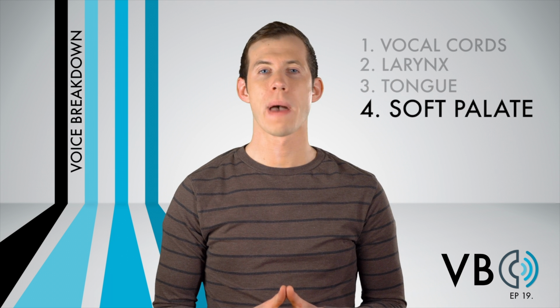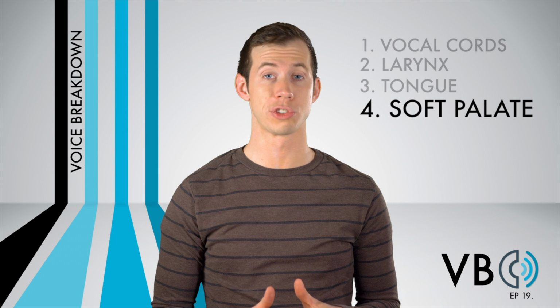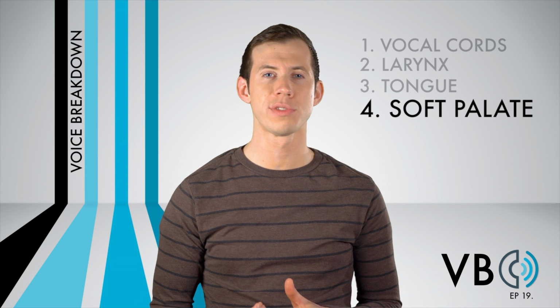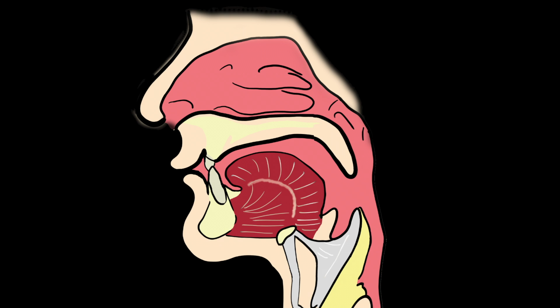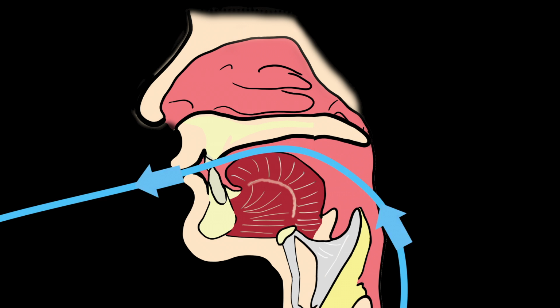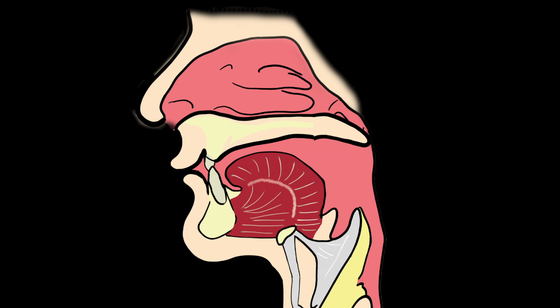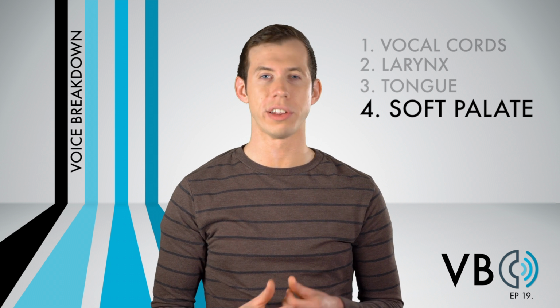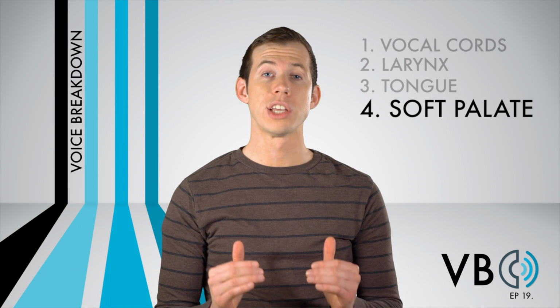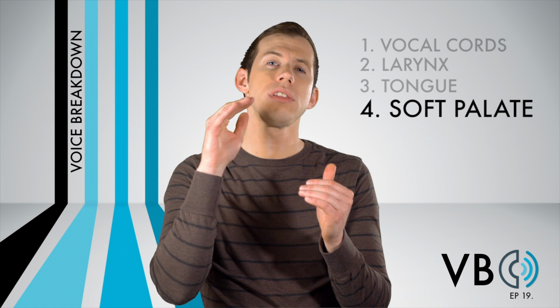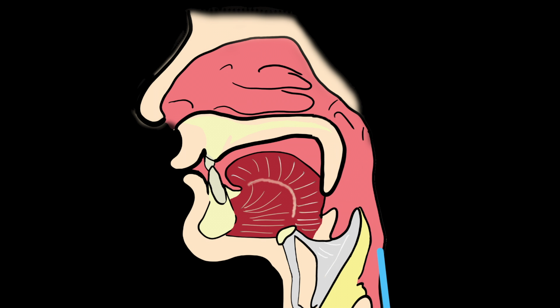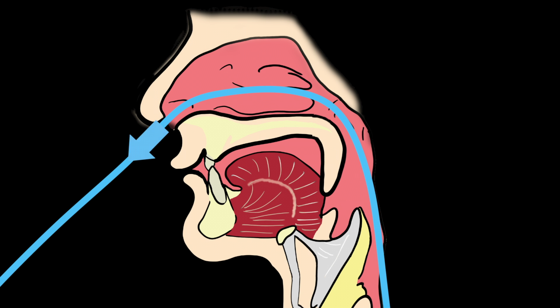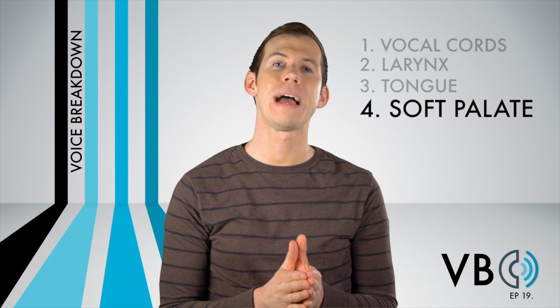Component number 4, the soft palate. The soft palate will not be in a static position for Scooby's voice. When doing the lower and dopier aspects of his voice, we will actually want to raise the soft palate a bit so that there is more oral resonance. With a raised palate but a lowered larynx, the voice will really have that dopey quality to it. But then, as we raise the pitch a bit, we want to lower the soft palate and allow some more nasal resonance. You can feel this especially on the high part of his laugh.